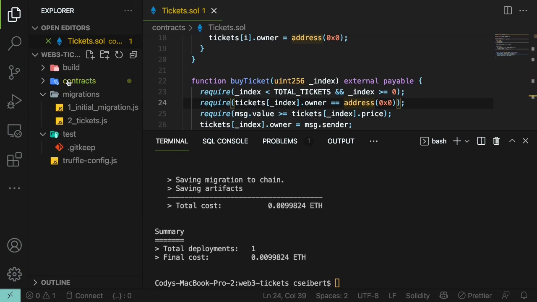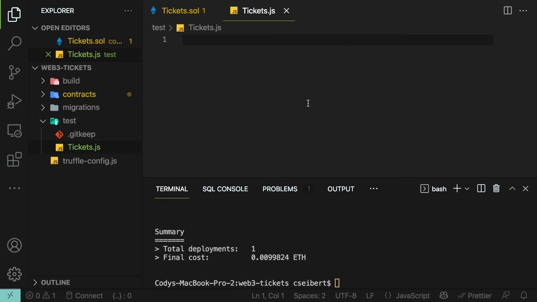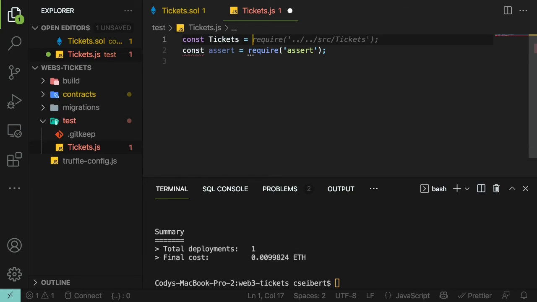Writing tests over your contracts is the easiest way to make sure your contract works perfectly. So in the test folder, I'm going to make a new one called tickets.js. You can name this tickets.test.js, whatever you want. But we are going to write a Mocha test using the built-in stuff with Truffle. So the first thing I'm going to do is bring in an assert library. So let's say require assert. And then I'm going to also import that contract. So I'm going to say const tickets is equal to artifacts.require tickets. Artifacts is just a global that you can use. This will bring in the actual contract, and we can use that to test it.